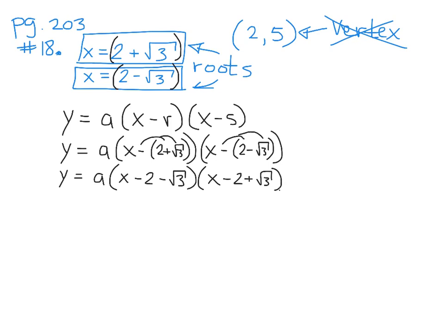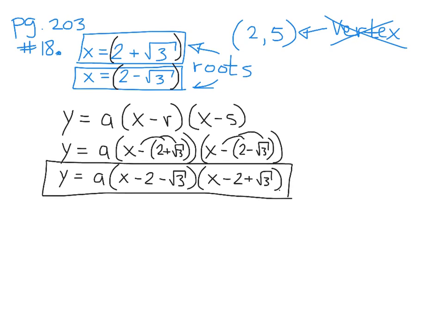Okay, so this is my formula thus far. This is almost the formula, but in order to get the full formula, I have to figure out what a is equal to. That is very important. The only way I can figure out what a is equal to is if I had another point on this parabola. I can plug that point in and figure out my a value, and then I'll rewrite this line right here, except with the proper a value. So that's what I'm going to attempt to do.